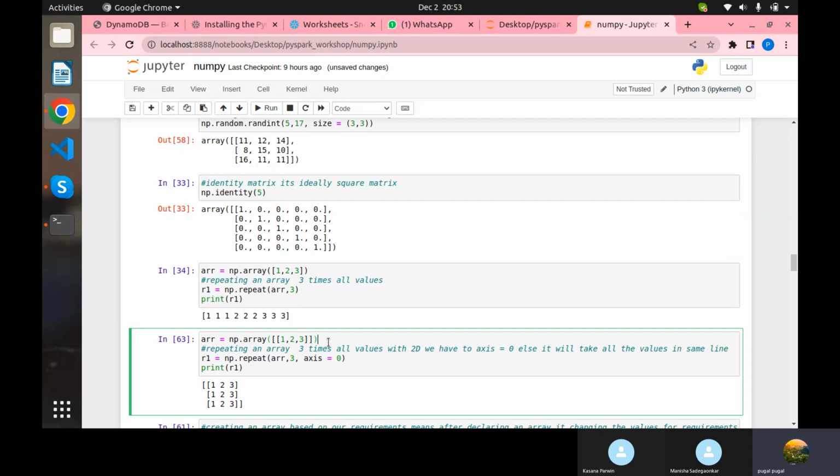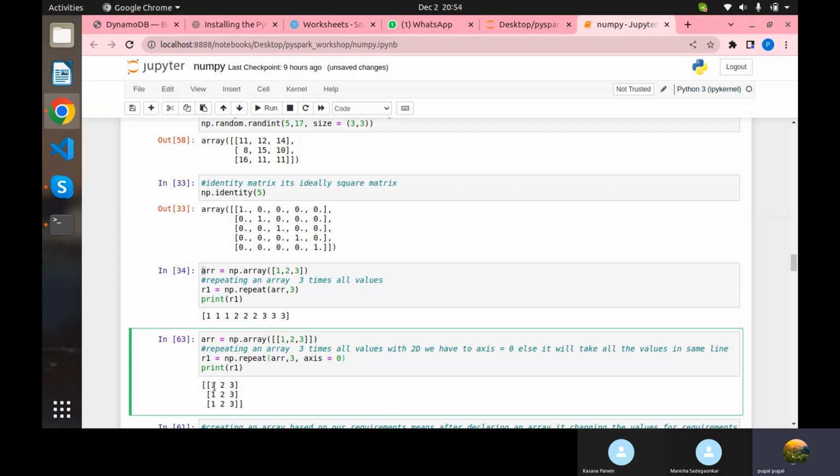And here we are creating a 2D array from a one-dimensional array using the repeat operator. We are calling the array, which I have declared here, up to 3 times, and we are breaking it by axis. 0 stands for the y-axis, 1 stands for the x-axis.